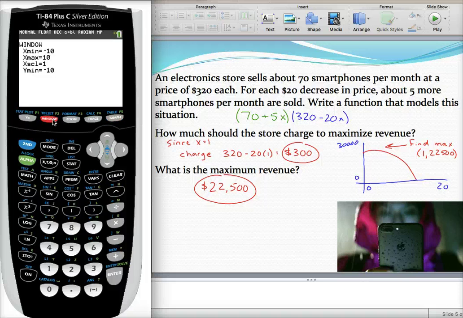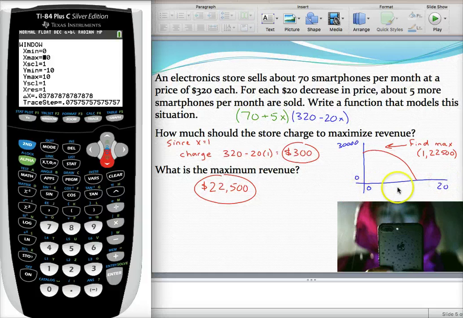Let's press window. When I do these problems, I always think about what X, our input, and our output, Y, represent. I forgot to write the Y equals in front. In this case, X represents the times we change the price. As a minimum, I'm going to use 0. I could change the price not at all and leave the price as is. And then for the X max, the most number of times I can change the price, I have a little bit of freedom there.